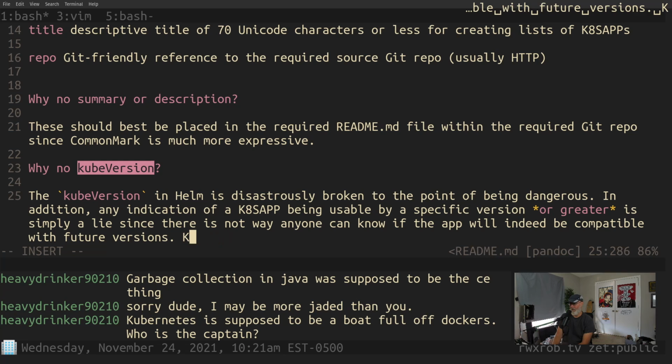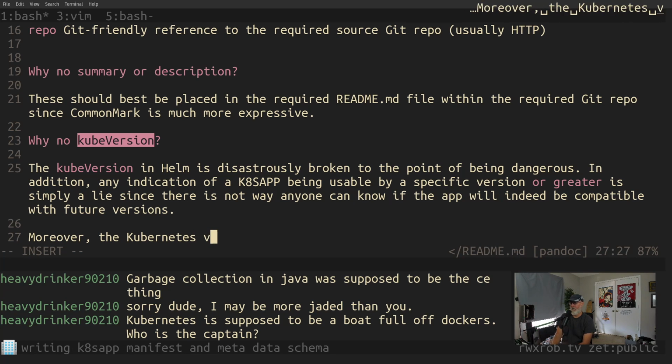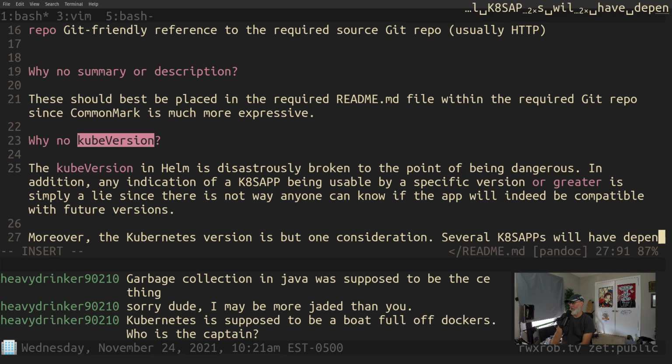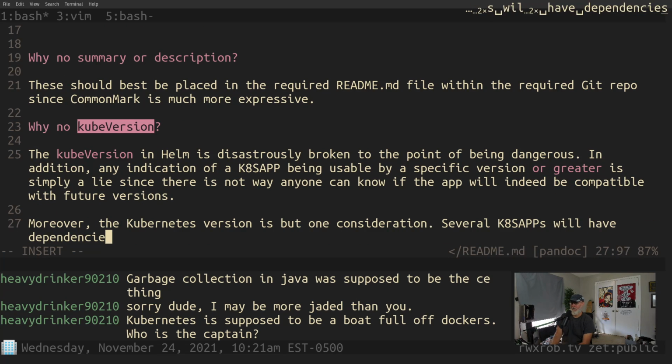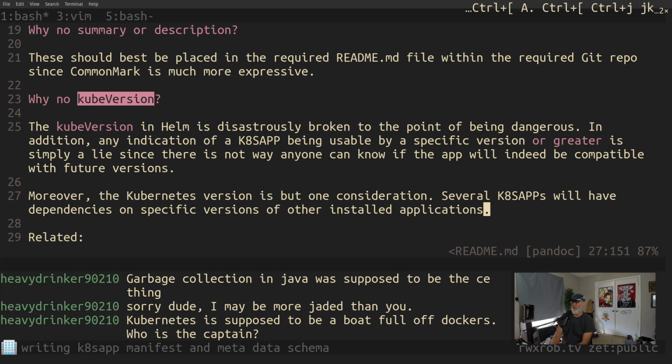Moreover, the Kubernetes version is but one consideration. Several k8sapps will have dependencies on specific versions of other applications, and that actually needs to be captured.